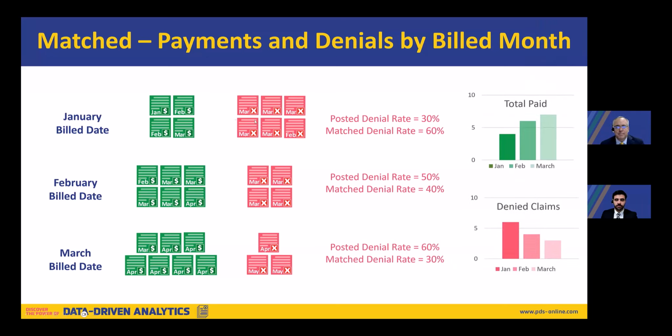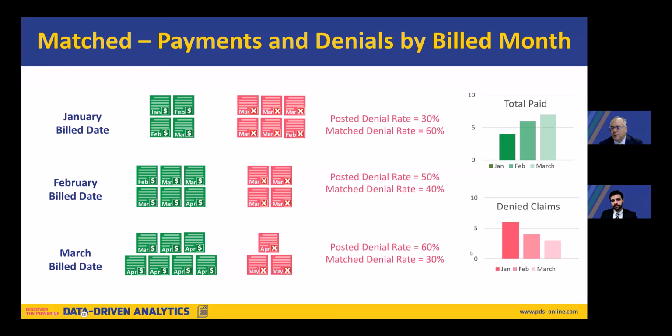If we take the same example and we recategorize those denials, we see a very different picture. If you notice, on this matched payment and denial back to the bill date, we see that our denial rate is actually declining and our reimbursement is increasing, because we're matching the payments back to the period it was billed, and we're matching the denials back to the period that it was billed. Yeah, good point, Russell. I did have a question on this. I'm seeing 2 different measurements of denials, right? Which one's better?